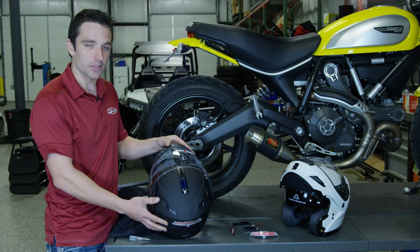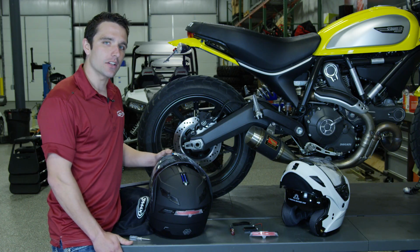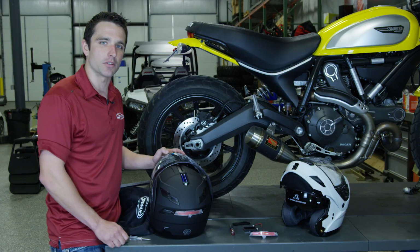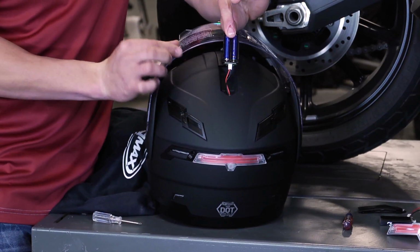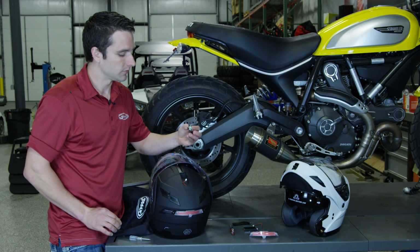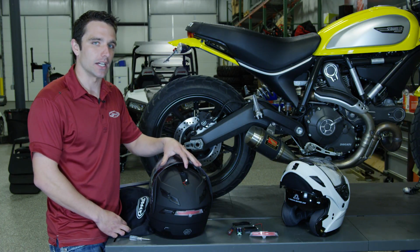As you can see, we've exposed our batteries that will run the LED light. So now that we have the cover removed, you can see that it exposes the 2 AAA batteries that it takes to run the LED light. So we'll go ahead and remove the power from the helmet. By doing that, pull up on this and then just go ahead and disconnect this wire from the battery box. We can place it to the side for now, and then we can work on removing the light.